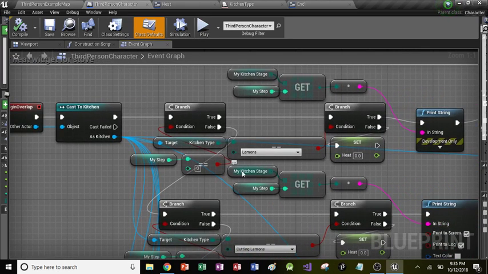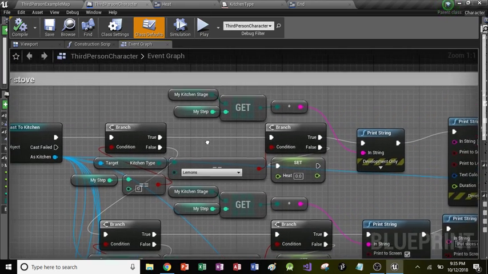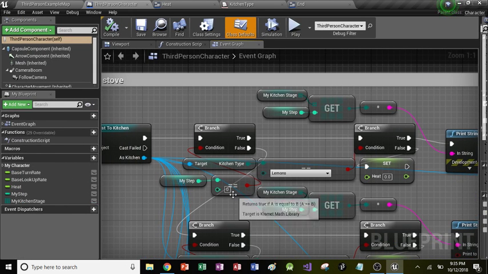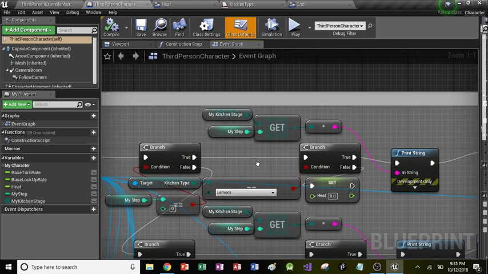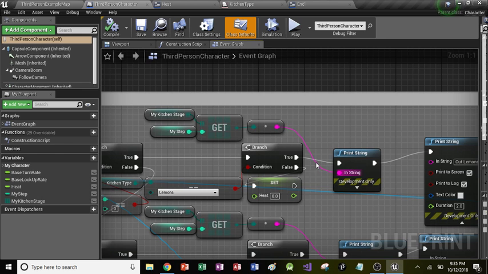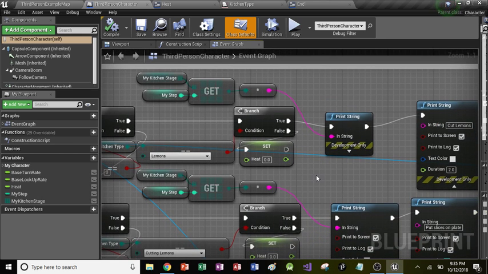So it goes through the branch, checking to see which sequence it is. My step number is of course 0. Gotta grab the lemons. So it checks to see if you've grabbed the lemons or not. If you've not, then it basically won't go anywhere unless you actually grab the lemons.